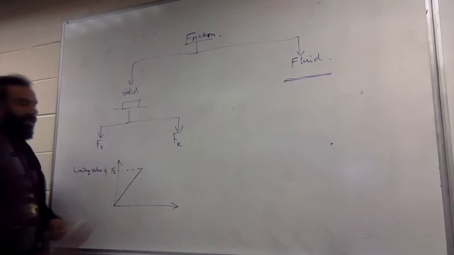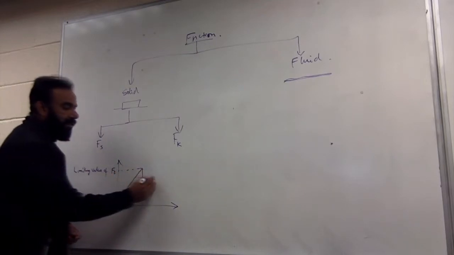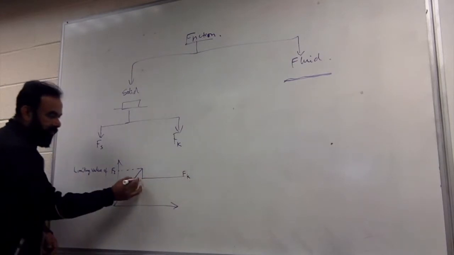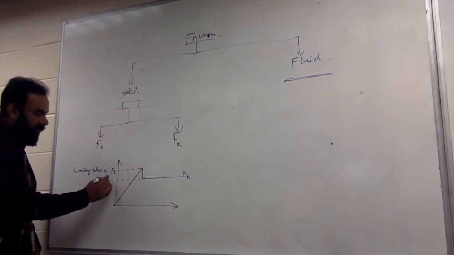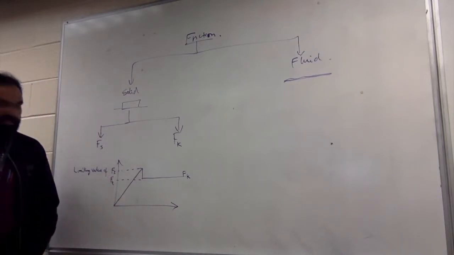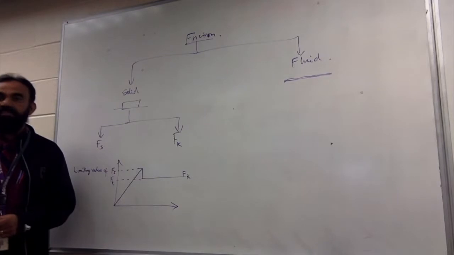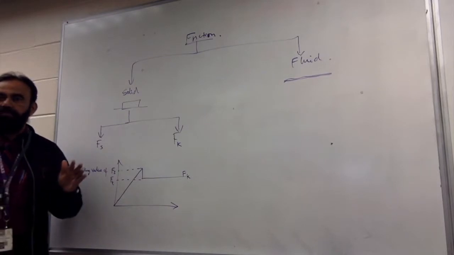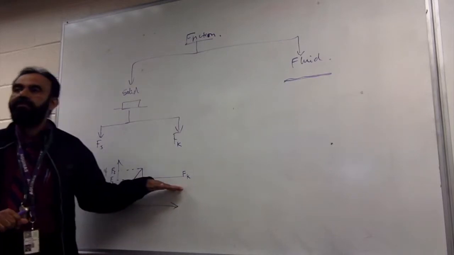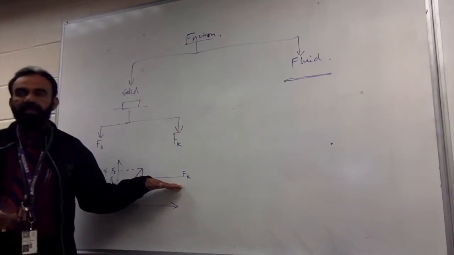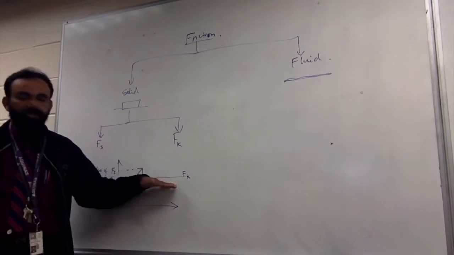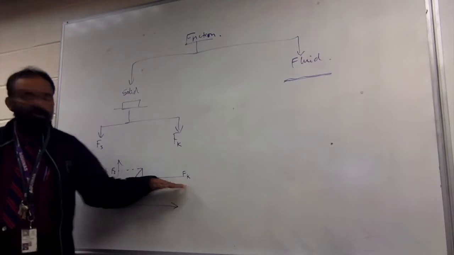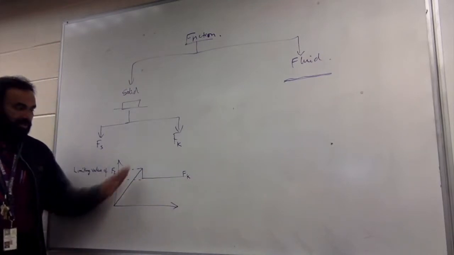As soon as it starts slipping, the kinetic friction, Fk, comes into play. And you know the Fk is smaller than the static friction. Fk is just one value. It's not growing from 0. Fk is a steady number. Fk is kinetic friction. The kinetic friction is a single number, whereas static friction can take numbers from 0 to a max.